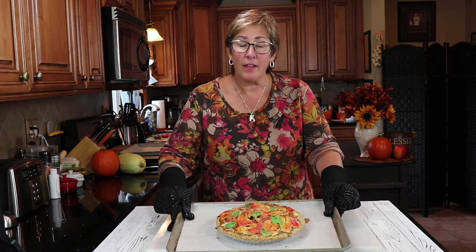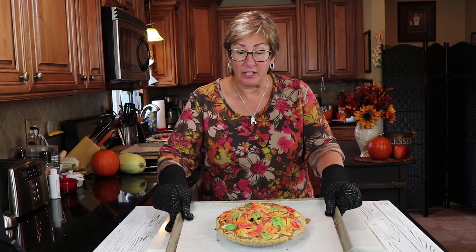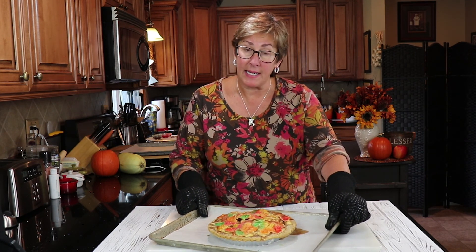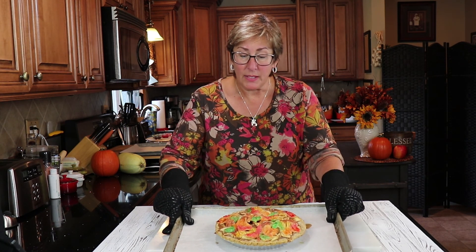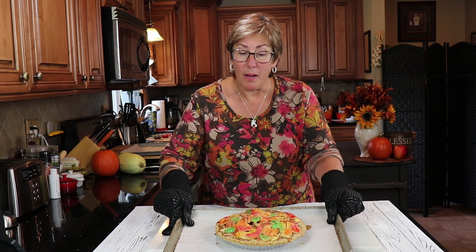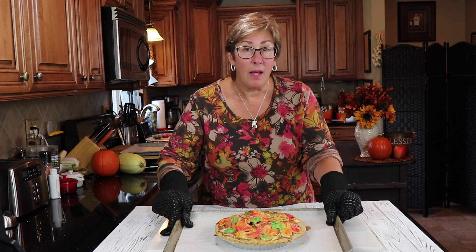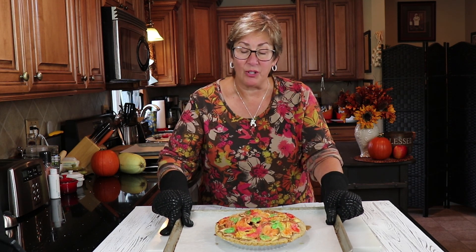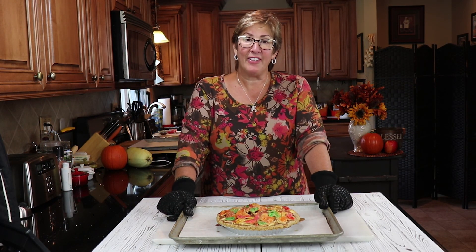The pie is out of the oven — the autumn leaves crusted apple pie, and wow doesn't that look good! It's a good thing we put the baking sheet underneath it because the juices did run out just like I intended. It smells so good. The apples have cooked down and are nice and soft. The leaves look like they fell directly out of the trees — very random, very colorful. I do hope you'll try this recipe. It's certainly a show-stopper. Thanks for visiting my Kudos Kitchen. Have a good day, bye!